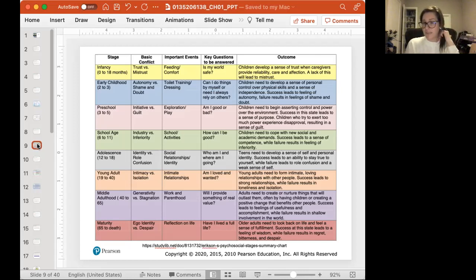And so it can be a regression, or it can be what's called stunted maturation, where someone doesn't proceed past something because of substance use. So maybe if I start using drugs and alcohol at the age of 15, I might be 40 years old, but I never stopped using. I might be stuck at the maturity of a 15-year-old, right? So these stages are useful for not only understanding the human, but also for understanding people that are going to come into your counseling office for real. It's not just something you're being tested on. It's something you're really going to see in your office in front of you, alive and breathing.